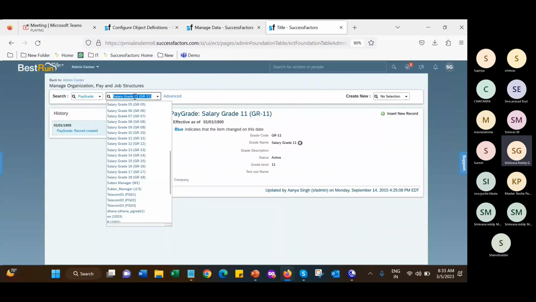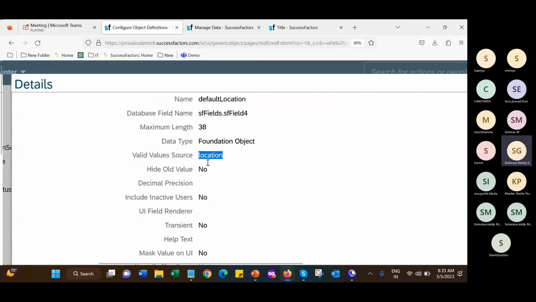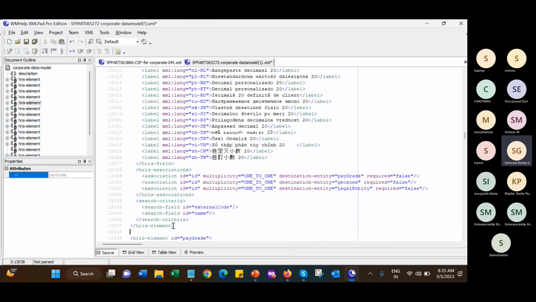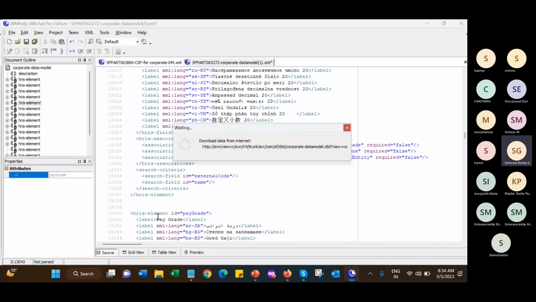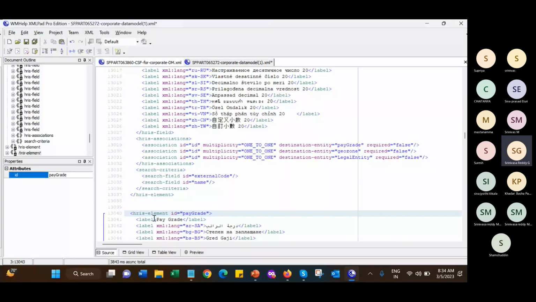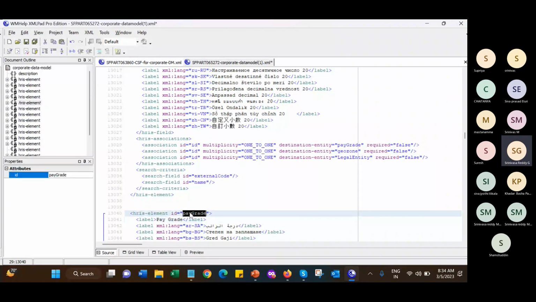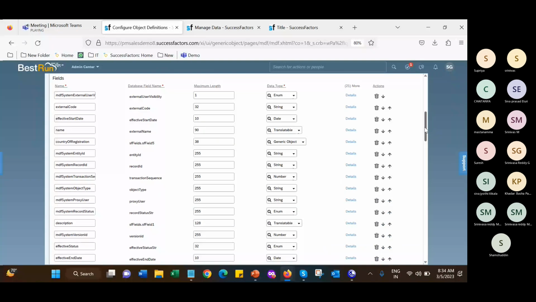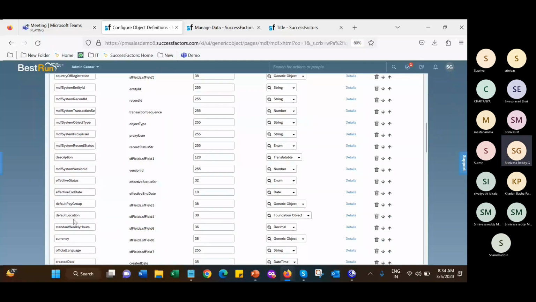So I need this data instead of this location. We will check. First we need to check what the ID is for that pay grade. This is the ID, right? The pay grade application in the backend starts with HRS field. This is the application's main name. If you see the ID here, pay in small letters, G capital, RAD, remaining all small letters. We can copy it, go to make corrections, go to default location.